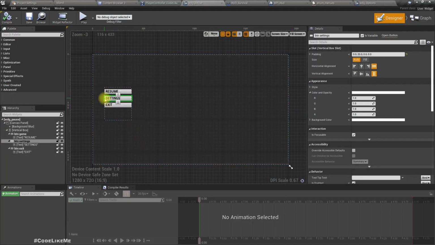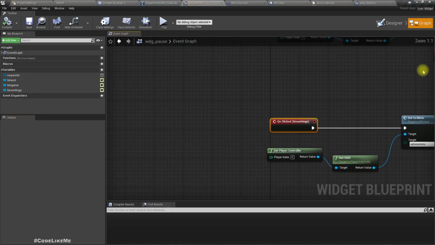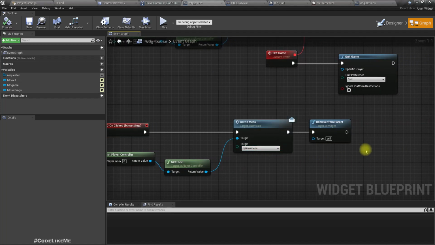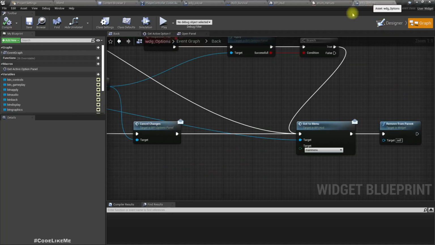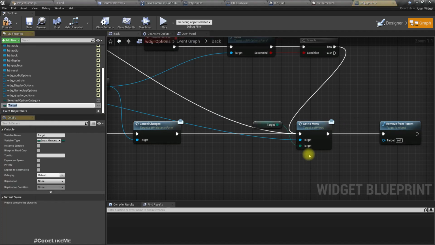Right, for that let me check the settings button on click event, and what it does, it goes to the option menu. Okay, so let's go back to the options and let's promote this target to a variable.